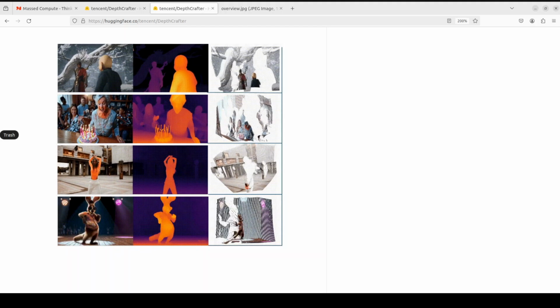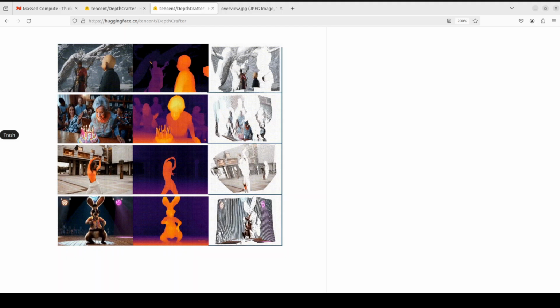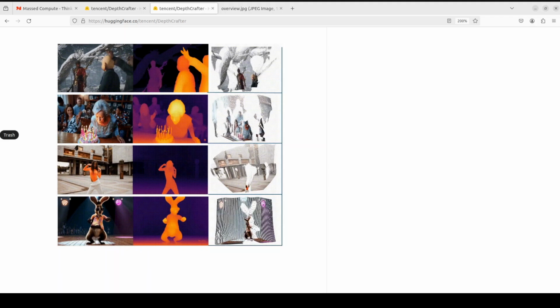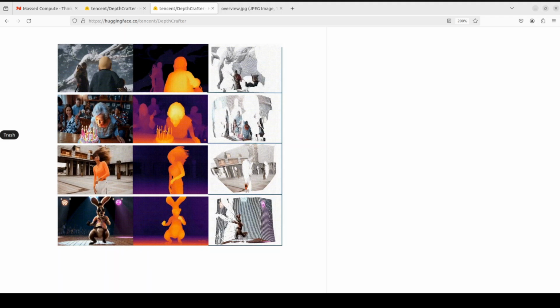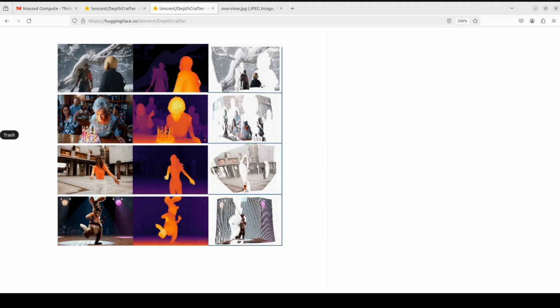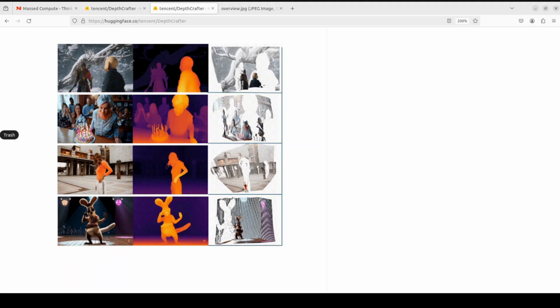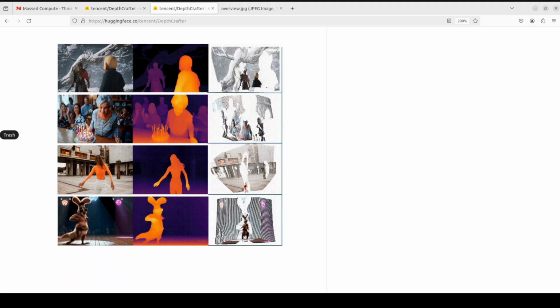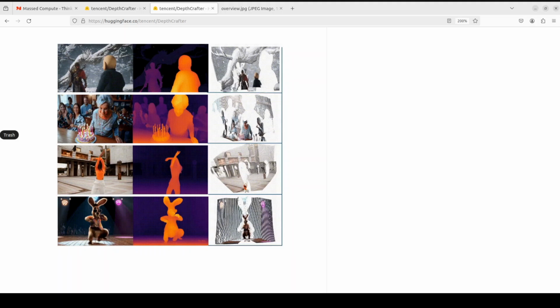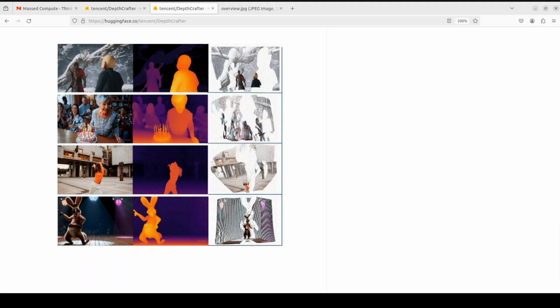In videos, depth refers to the distance of objects from the camera, creating a 3D representation. Think of it like depth maps assigning a distance value, which could be near or far, to each pixel, allowing the AI to understand the video's spatial layout like foreground, background, or object distances. So that is what depth is.